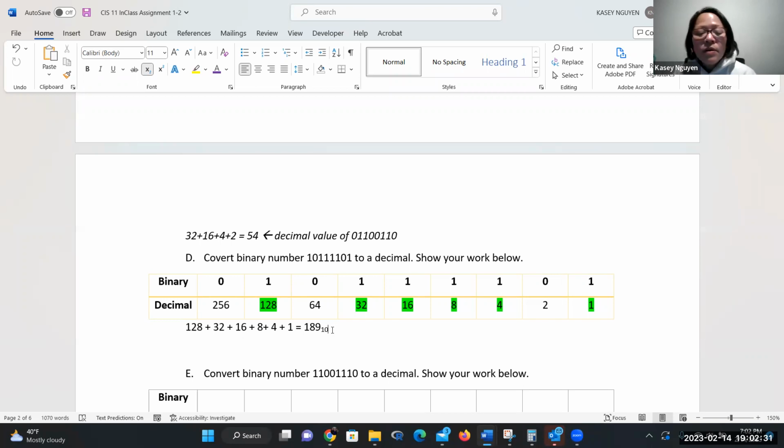So when we're going in reverse from a binary to a decimal value, we simply use the scale. Place your binary value on top, identify which bit is on or has a 1. The decimal equivalent value is added if it has a 1, or the bit is on. When you sum that up, you have the decimal equivalent. And yes, you can use your calculator to check your work.